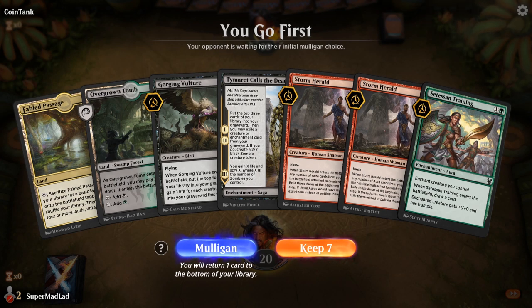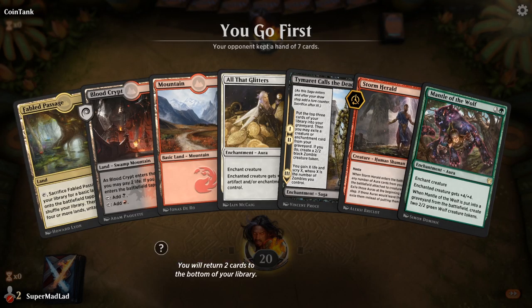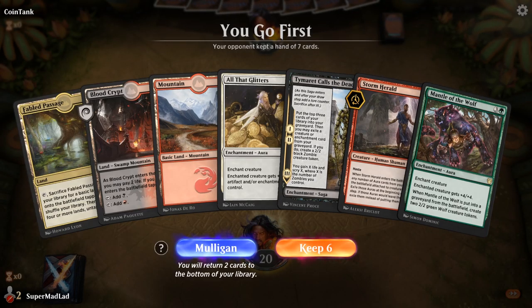Alrighty then, we're in. And I'm not a massive fan of this hand. It's nice to have Storm Herald in your opener, but we have no turn two play, which can be a little bit of a stickler. So I think I'm just going to mull for a better hand. And this one's a little bit better.